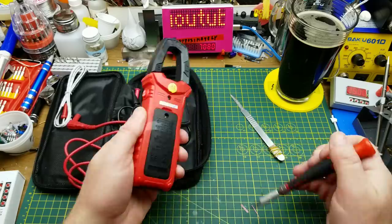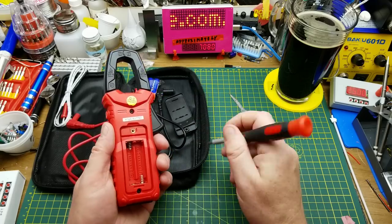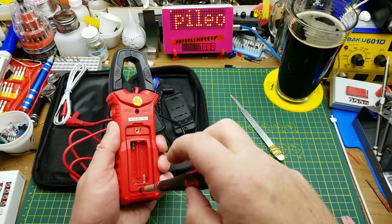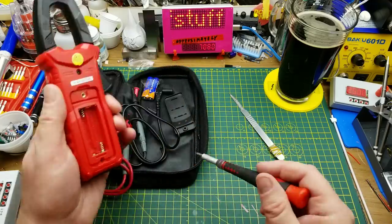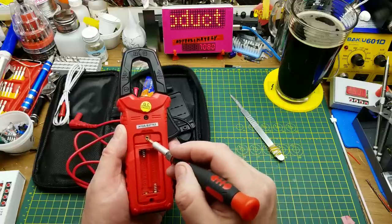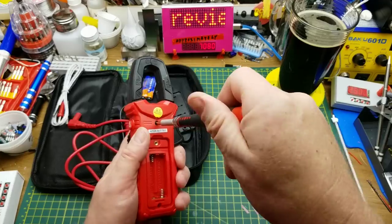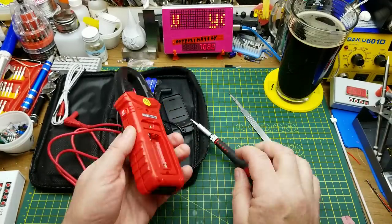This is obviously the battery compartment. The screw is not captive — that's a bit of a negative. Two triple-As in there. The screw for the battery cover, which is the one you'll actually be using frequently, goes into a little brass insert. But these two other screws, which they assume nobody's going to touch very often, are just self-tappers into the plastic.